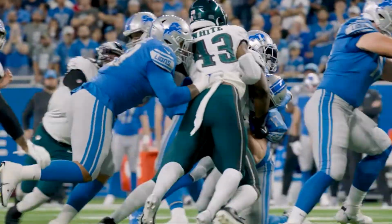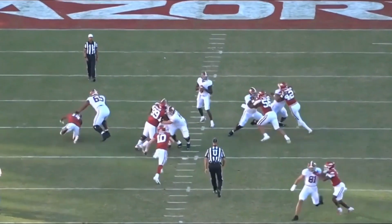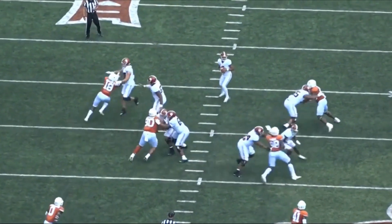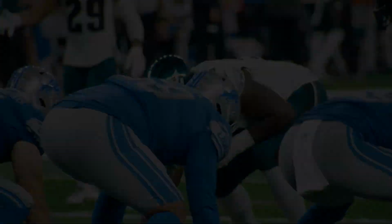So in this breakdown, we'll look at Tyler Steen, with the main focus being on his pass protection. We'll not only look at the skill set that he possesses that can help him transition to playing guard, but how his skill set and those of similar short-arm players can be used to succeed playing tackle as well.